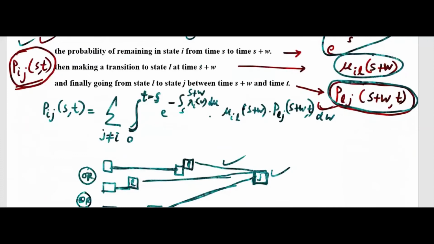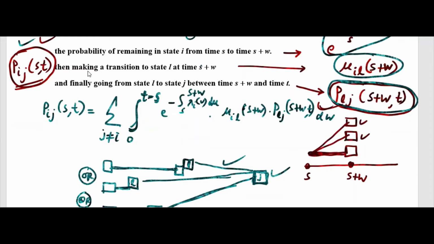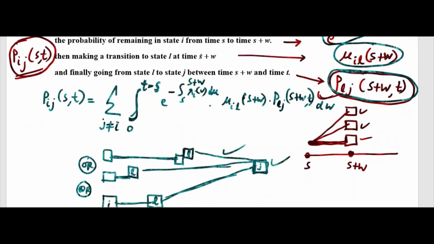Now fix one time. Suppose that time is fixed, and here I am making the transition, and the time is s plus w. w could be anything. Now there are so many states where I will go. Suppose I am giving you a class. I can leave at any time, that's fine. And when I leave, where I will go is also one variable. After spending some time occupying this state, when I make a transition, I also have so many options, but these are discrete options. That's why I have to write a summation sign here.